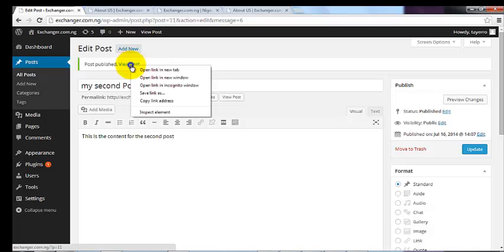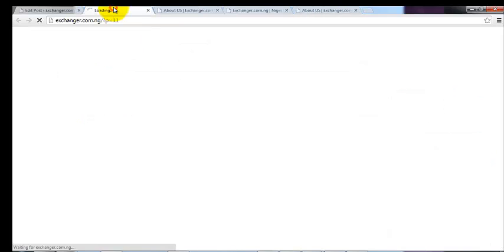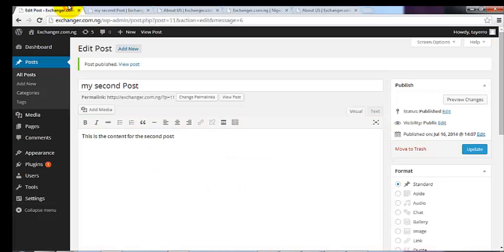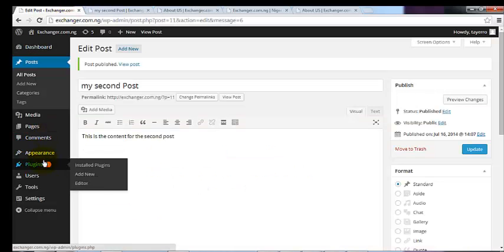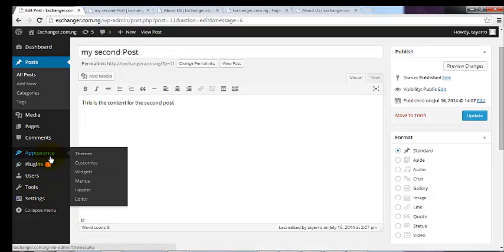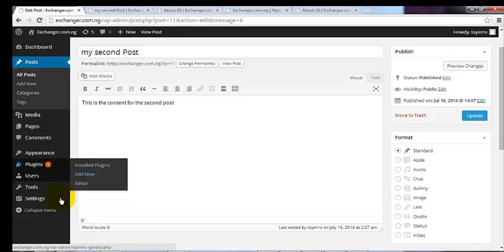Okay, this particular theme is not showing all, so there's a setting we can use to have all posts show on the same page. That's under appearance.